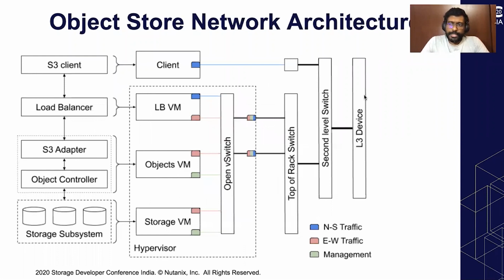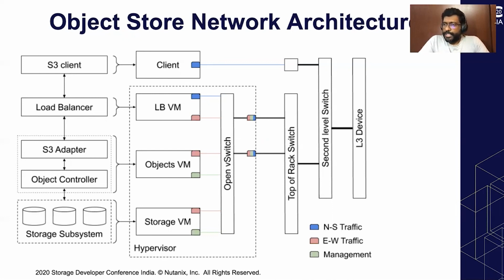So now let's have a look at the detailed diagram showing the software components along with some of the network infra pieces like switches and routers. Clearly, there are three networks in the object stack. First one is the client network exposed by the load balancer for clients to send the request. The second one is the objects network used by the load balancer to reach out to object storage backends. The third one is the storage network used to expose virtual disks to be consumed by the objects. These three networks are critical to the performance of object storage.